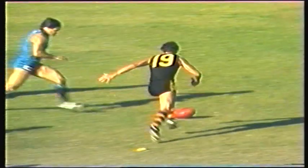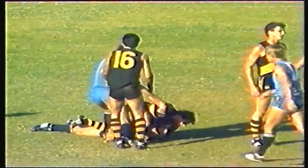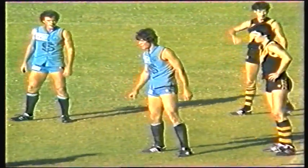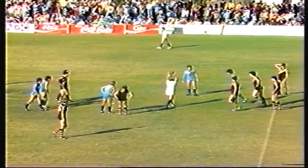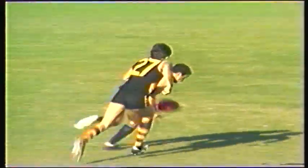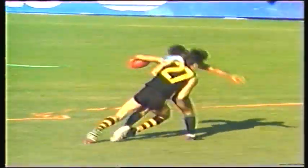Through players' legs. Stringer comes in. Craig foot-boots the ball. No one able to make headway there. We'll see a bounce up. This bit of team play that's occurring now for Glenelg is what they've needed all along. They haven't been cohesive at all in their team play, but they're certainly putting it together now. Bounce up. McKechnie and Kernahan come from the same side. Towards Filkey. Siren's gone. Three-quarter time, Glenelg 13-14, 92 points, leads Sturt, 9 goals, 8, 62, a margin of 30.